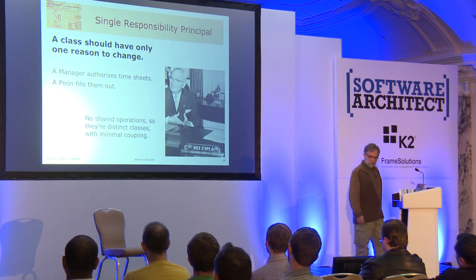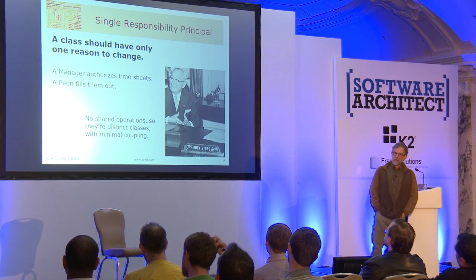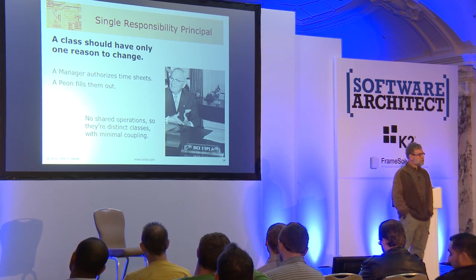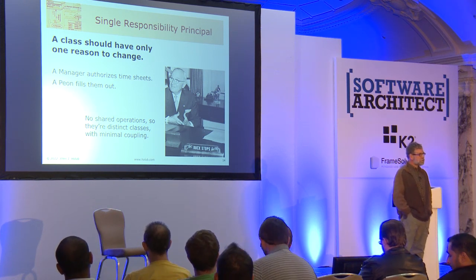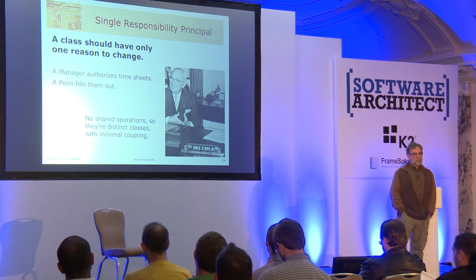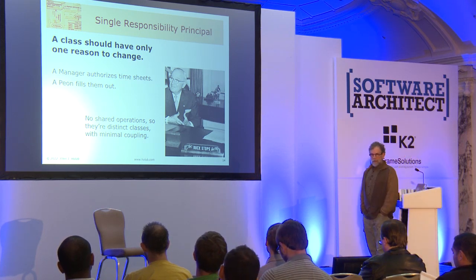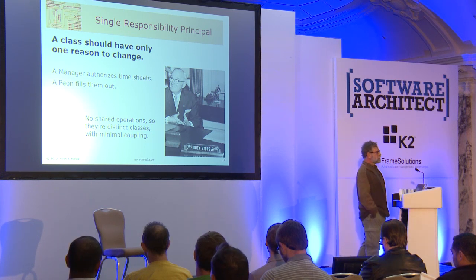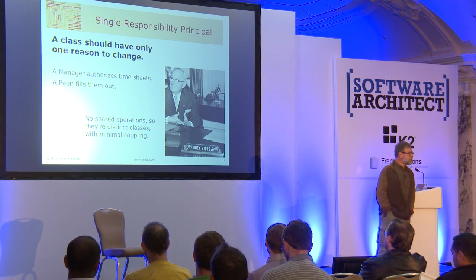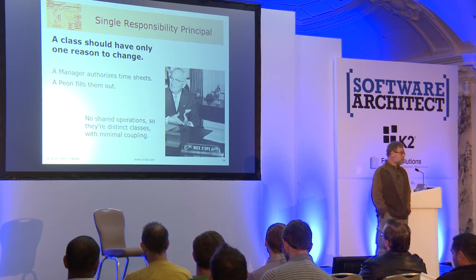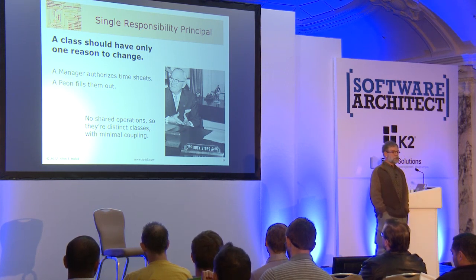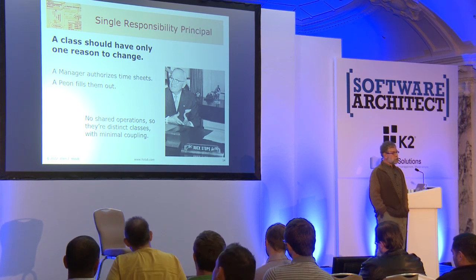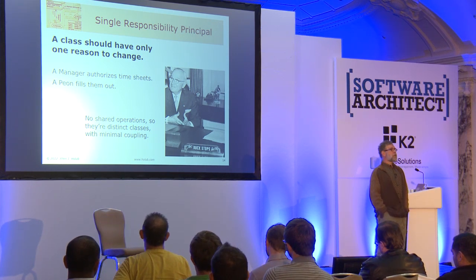So let's talk about the first one, the notion of single responsibility. A class should have a limited set of responsibilities, ideally just one. It should be responsible for handling one thing. It can delegate, but it still is ultimately responsible for providing the solution that it's supposed to be providing. So who it delegates to in order to solve the problem is not relevant. If the thing underneath doesn't work, that's not relevant.